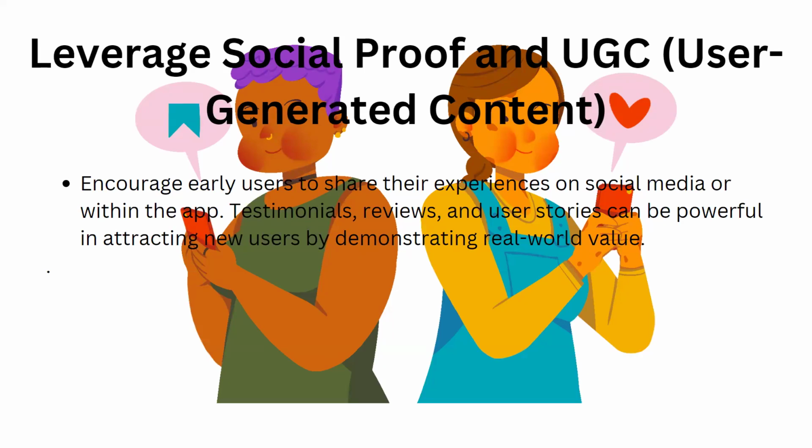The next one is to leverage social proof and user generated content. You should encourage your early users, who are very, very important and critical for the success and sustainability of our project, to share their experiences on social media or within the app. Testimonials, reviews, user stories and promotion can be very powerful in attracting new customers by demonstrating real world value.